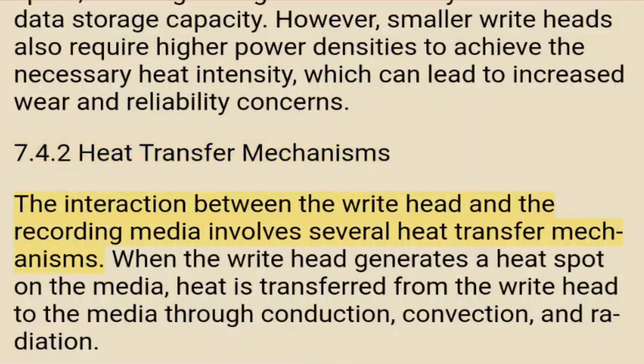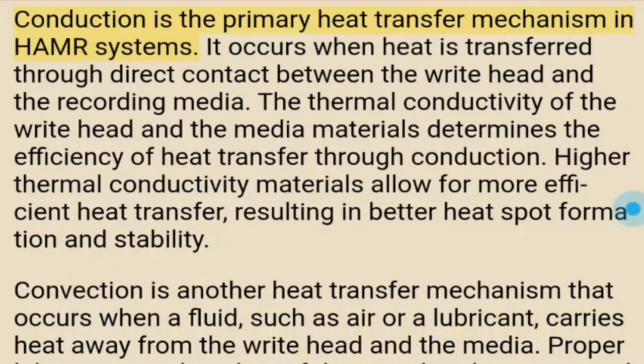7.4.2 Heat transfer mechanisms. The interaction between the write-head and the recording media involves several heat transfer mechanisms. When the write-head generates a heat spot on the media, heat is transferred from the write-head to the media through conduction, convection, and radiation. Conduction is the primary heat transfer mechanism in HAMR systems. It occurs when heat is transferred through direct contact between the write-head and the recording media. The thermal conductivity of the write-head and the media materials determines the efficiency of heat transfer through conduction. Higher thermal conductivity materials allow for more efficient heat transfer, resulting in better heat spot formation and stability.